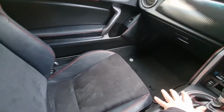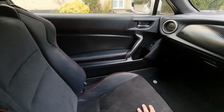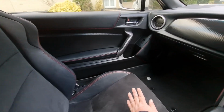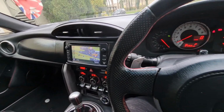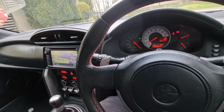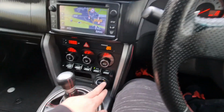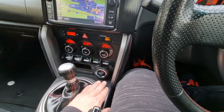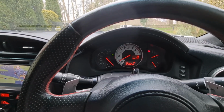And these seats, which are trimmed in sort of half leather, half Alcantara, have a nice feel to them as well. And I love the black with the red stitching. I think it looks sporty and very cool. So it's top marks for me in here. Personally, I think this is one of the nicer sports car interiors I've been in for some time. Oh, that's the start button, by the way, just so you know. Start, stop button on there.